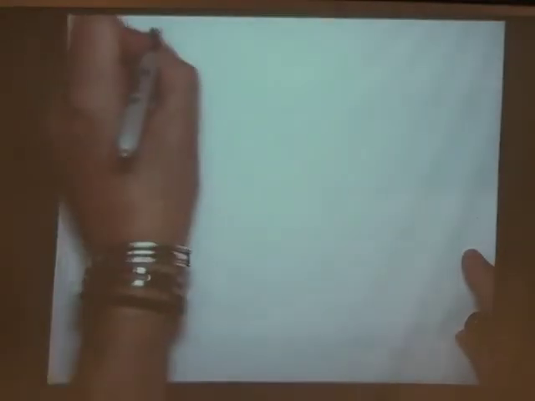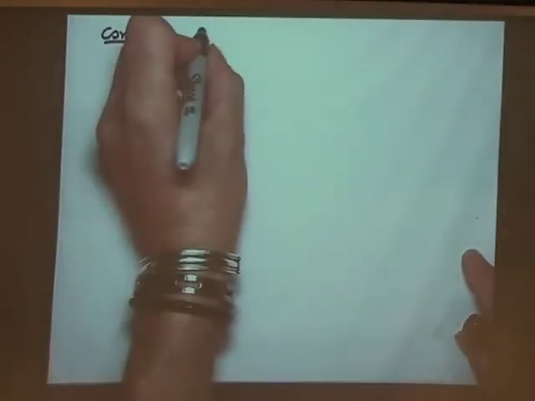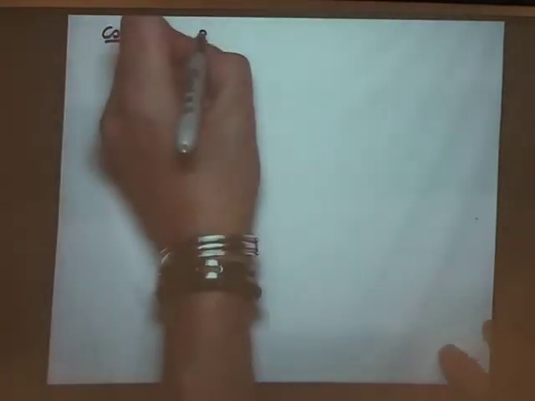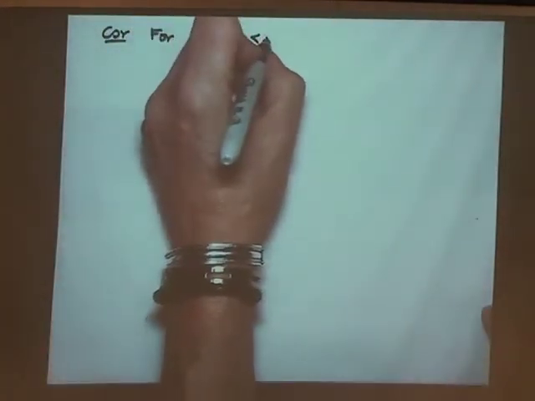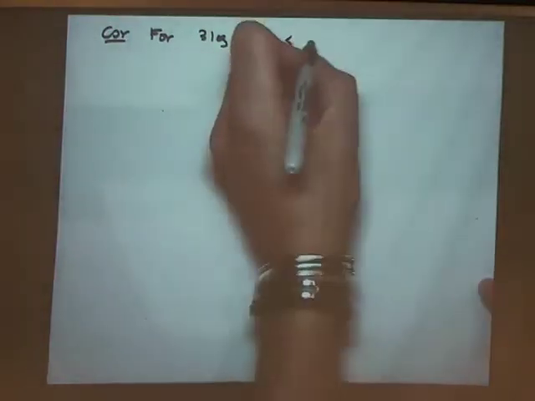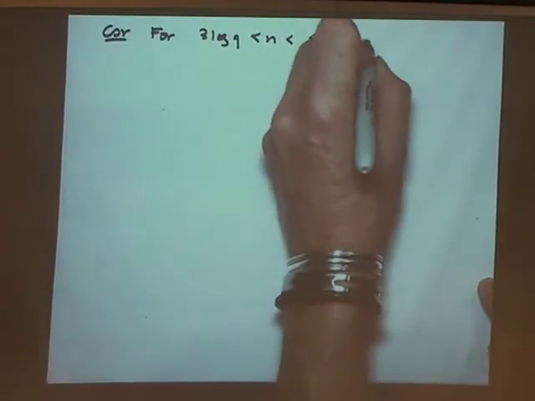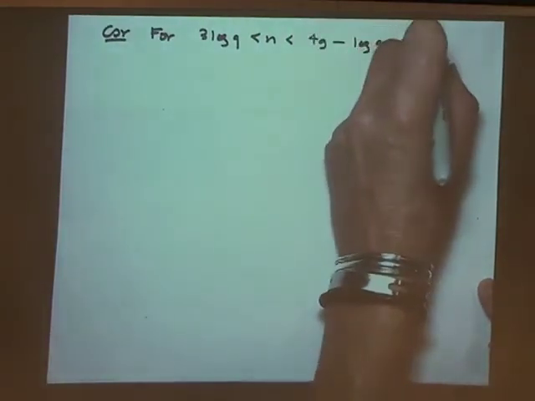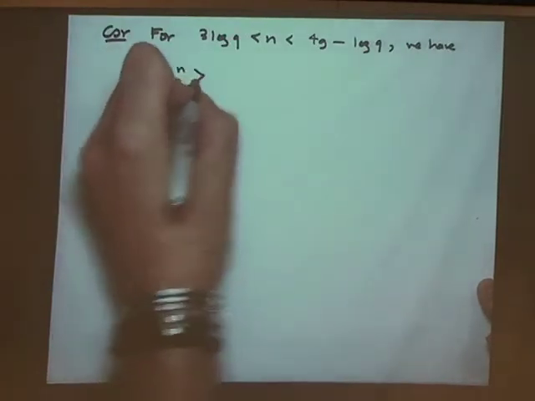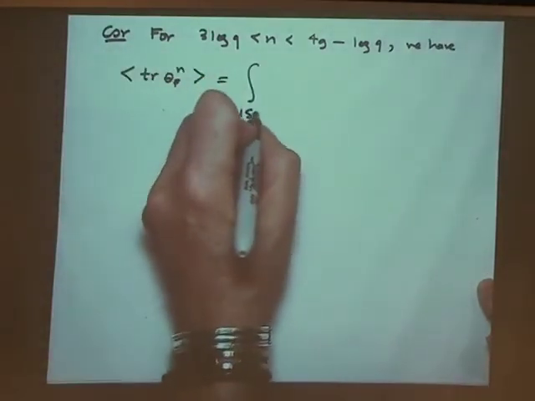So let me write that as a corollary. For some range of n, and what is the range? It's below a log, and between 2n. So my range that I have is between 3 log. If you work the error term, I'm going to get 2g, n over 2 minus 2g, so I get 4g, and I have minus a certain log. We have that this average is actually given by the random matrix model.